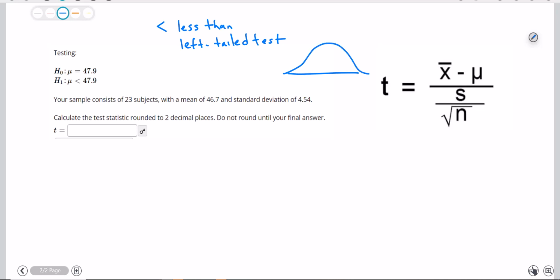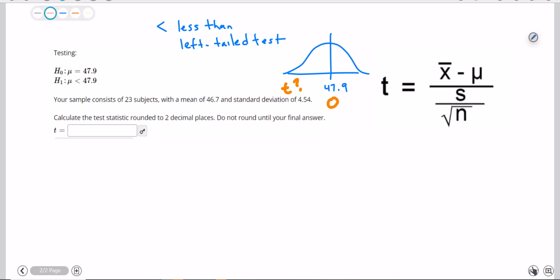Remember that we're trying to see if the mean is 47.9, what would this test statistic be? And this test statistic we get by standardizing. So our mean gets standardized to 0, and then we have to figure out what this value is. And you might say, well, why did you put it to the left?